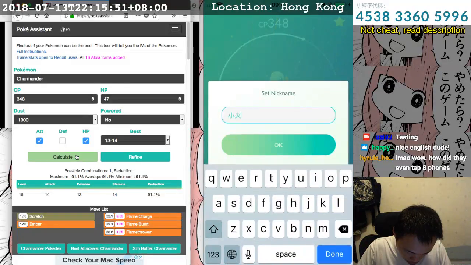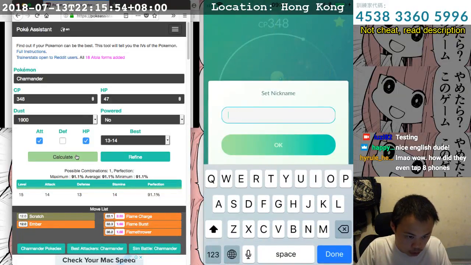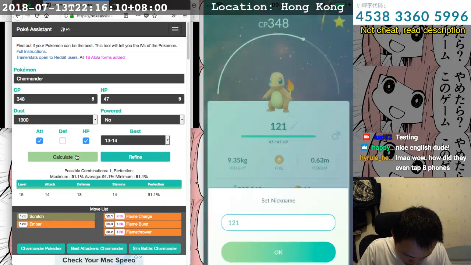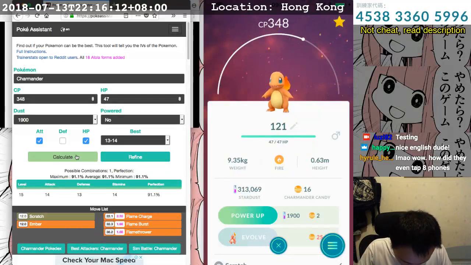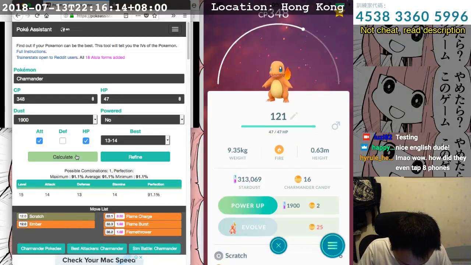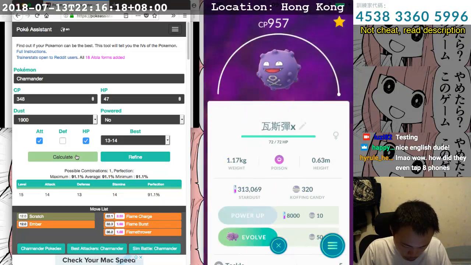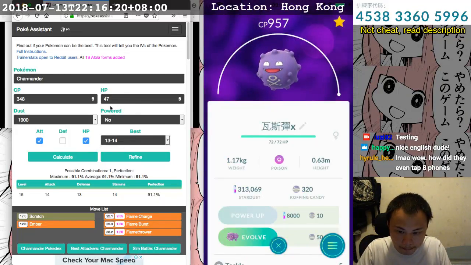I have already owned two of those Amanda, and one of those has been evolved to its final stage. So its name is 121. That's great. I have already owned another one. Okay, so I now have two of them.